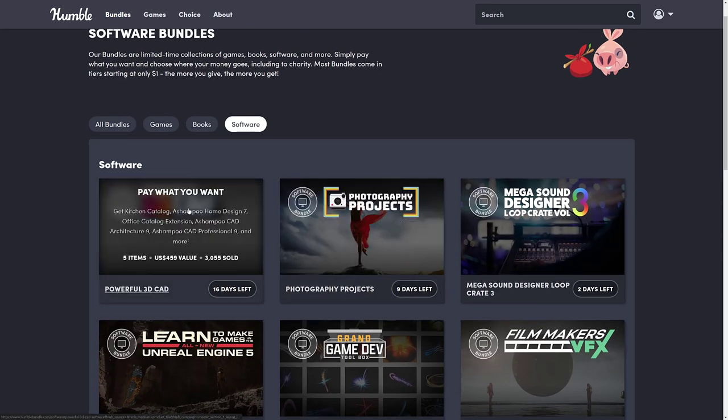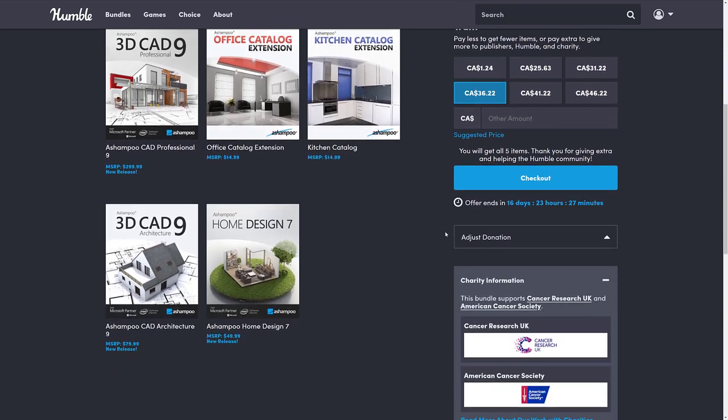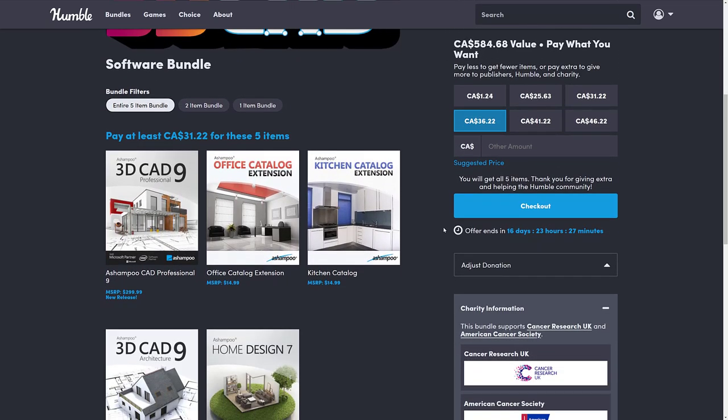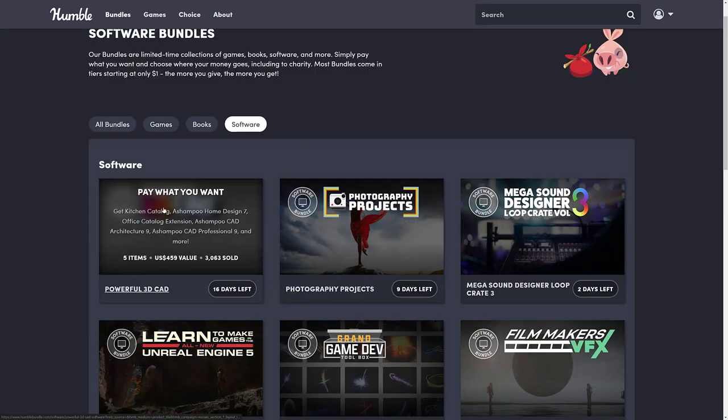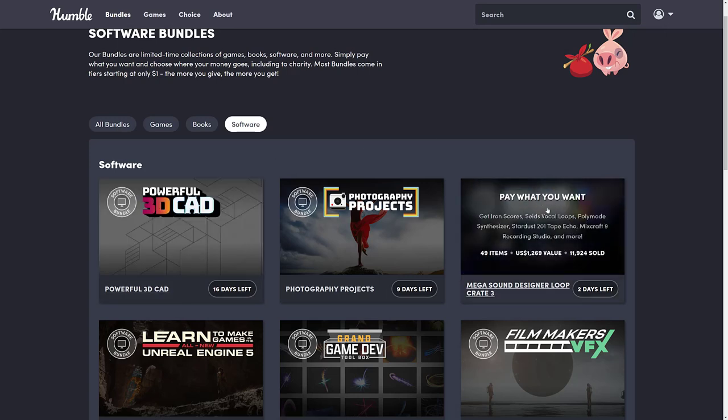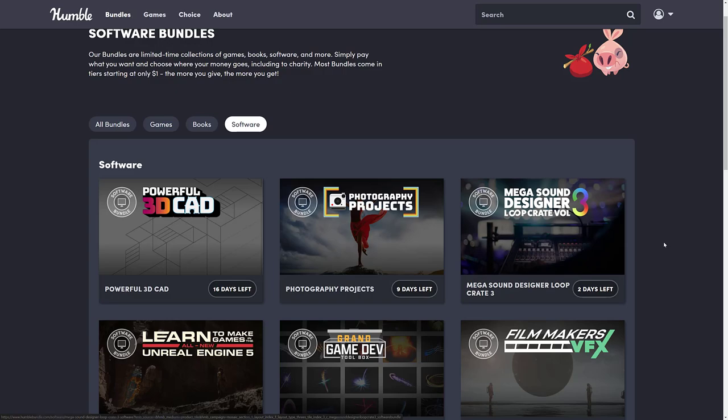And then I didn't cover this one at all because, in all honesty, the Ashampoo stuff looks kind of crap. But there's also this bundle going on for CAD-related software. I don't have any opinion on any other stuff. I don't know how related this CAD stuff would be to game development, so I didn't bother mentioning it at all. But that bundle is out there as well. So if you're in the market for CAD software, there's that guy there. And then finally, there's also the Sound Loops one going on, which includes Mixcraft 9 DAW. I covered that a long time ago. I love Mixcraft 9. Only a little bit of time left on that one as well.